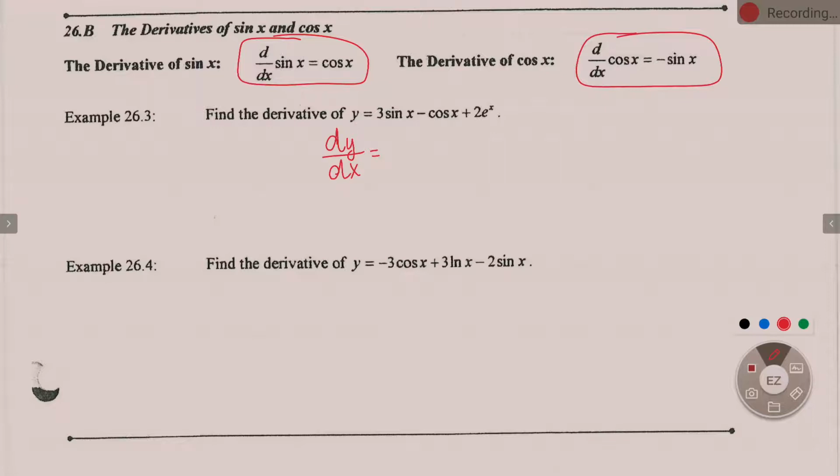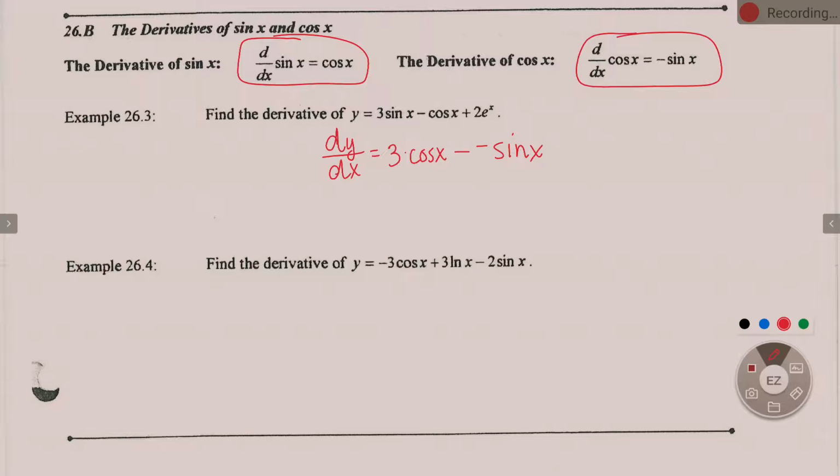So, derivative of 3 sine x. The 3 will carry down. The derivative of sine x, we just said up top, was cosine x, so that's going to be 3 times cosine x. Minus, I'm going to carry my minus sign down, minus negative sine x, so it's going to be plus sine x. The derivative of cosine x is negative sine x, so this is kind of my work step. Honestly, if I wasn't doing this work step, I would go straight to the plus. This is the only day you'll see me do that work step.